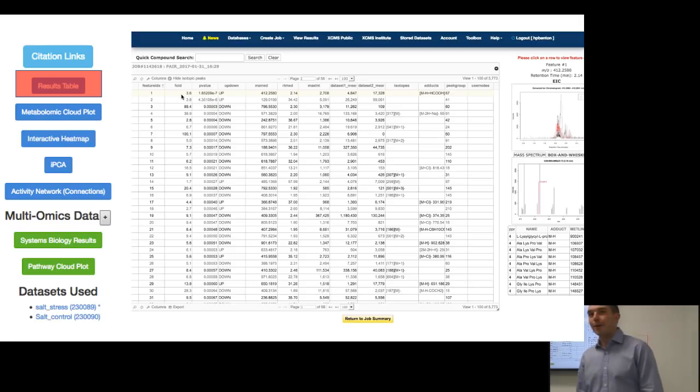So if we go and look at our results table, you'll see that there are many different features that we have here, and we can go through and just arrow through each one of those, which is very, very nice. And then for each one of those will be shown our EIC, our spectral plots, and then a Metlin search on what that compound could be. And this is a very nice way to quickly get through your data and decide what's happening.